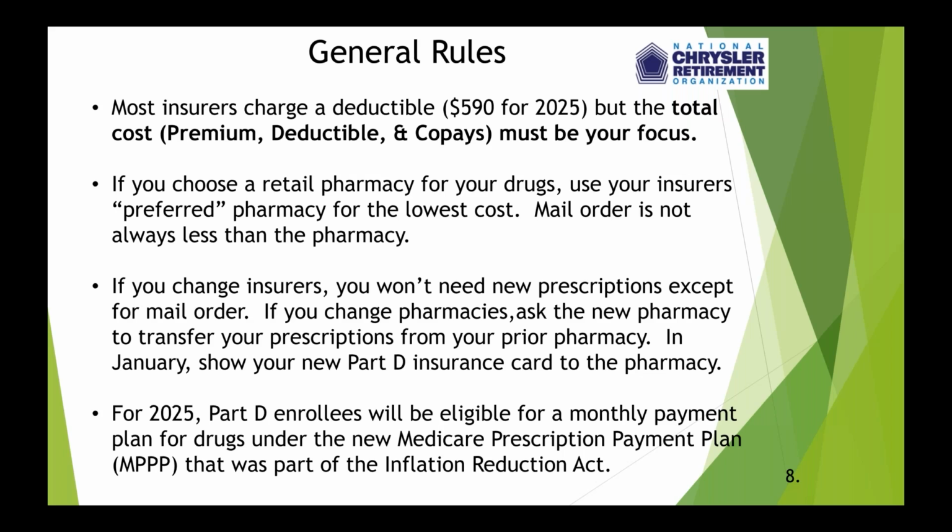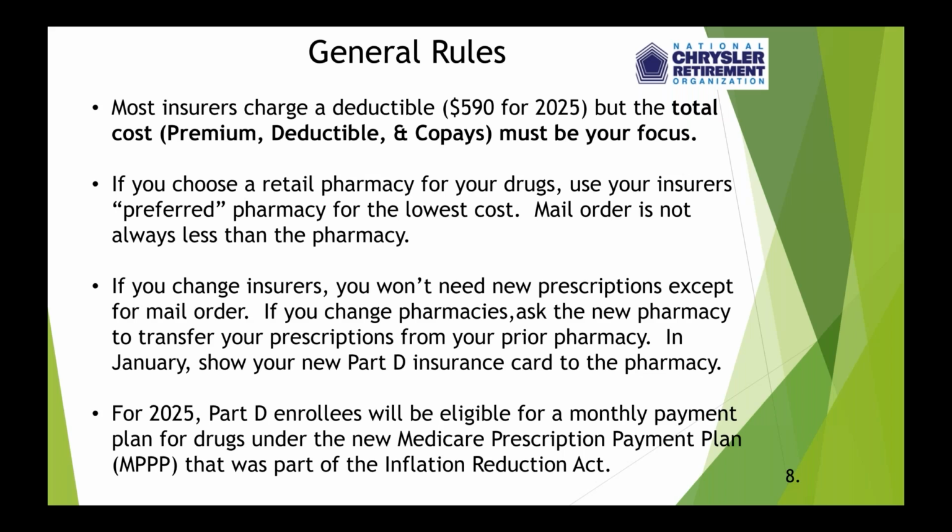If you change insurer, you could do a mix there. You could do some of your drugs mail order and some of them over the counter. If you change insurers, you won't need new prescriptions except for mail order. Mail order will require you to send in new ones if you change insurers. If you change pharmacies, you just ask the pharmacy to transfer your prescription drugs from your prior pharmacy. In January, you would show your new Part D insurance card to the pharmacy of your choice.